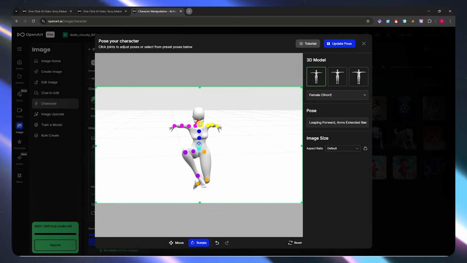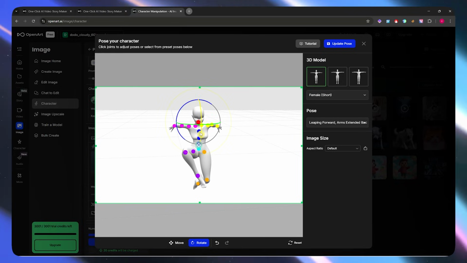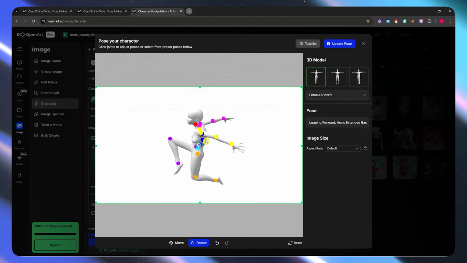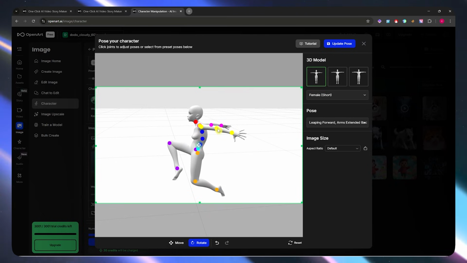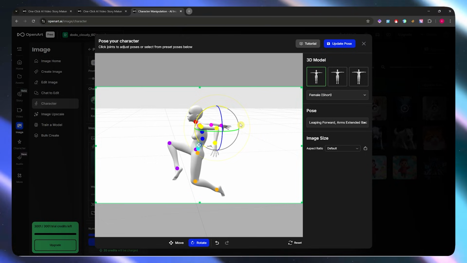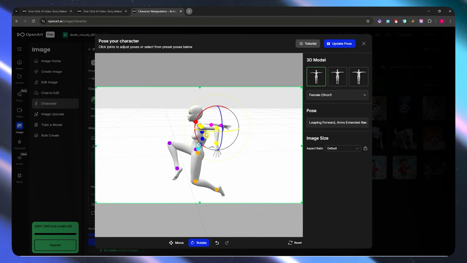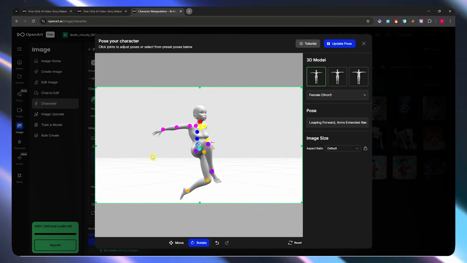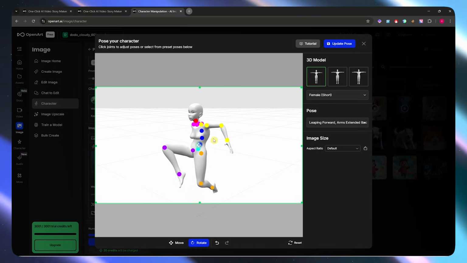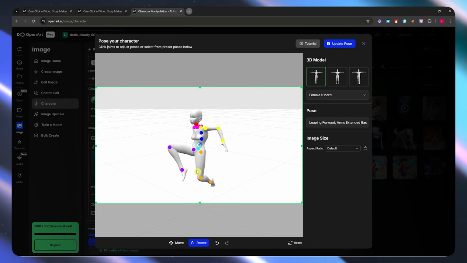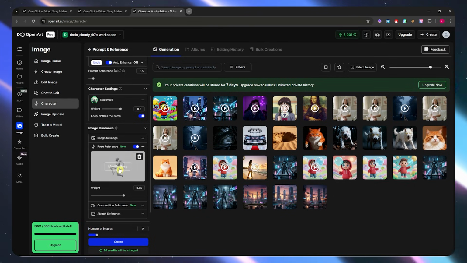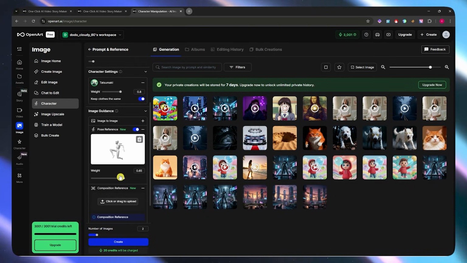So I'm going to click on the red dot, and from here I'm going to go for the axis right here, and I'm just going to do it like that. So yeah, just like that. And then you could also go for the arm right here. So I could make it like that. That's it. And if you find it hard to click the dots, you can just rotate your camera perspective first, and then you could also zoom in to see it even clearer. And then once you're satisfied with the pose, you can click here on Update Pose, and it will now be saved.